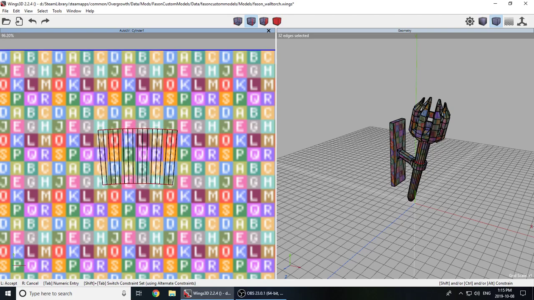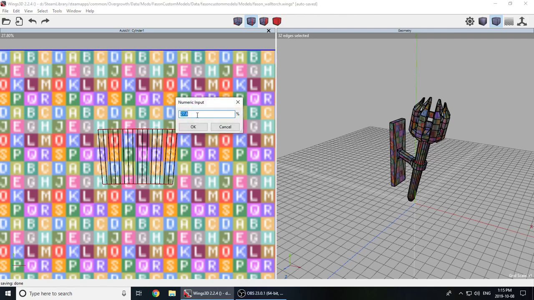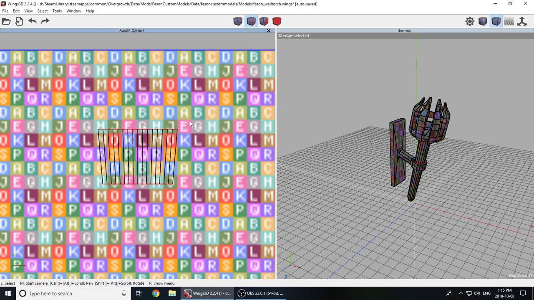And if you notice up there in the corner, when I'm doing this, there's a percentage that's changing. Just right up in the top left corner underneath the open icon. There's that percentage that is changing. And if you remember from last tutorial, if I press tab, I can actually put a value in there. And if I press 0, that's going to flatten everything up.